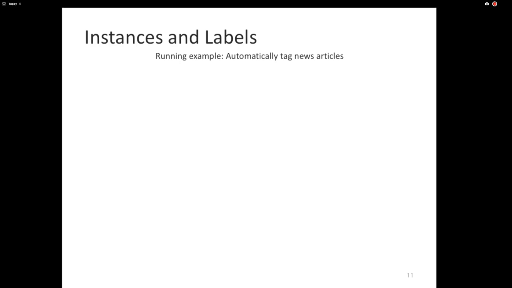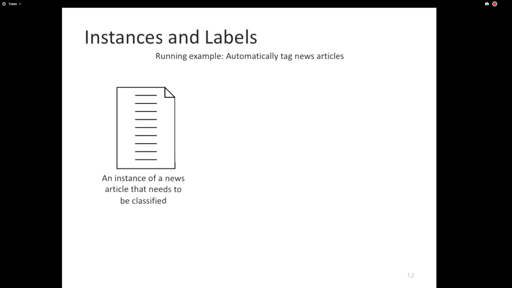Imagine that you're running a newspaper. Any newspaper has sections: there's a sports section, there's entertainment, there's politics, and finance and such things. Instead of the newspaper having sections where people write articles for the section, imagine that the newspaper is a weird one where people write articles, and then there's a box that decides whether that article is a finance article, or should go into the politics section, or into entertainment, or whatever. So a news article gets written first and then gets classified into which section of the newspaper it goes into. The things that get classified are called instances.